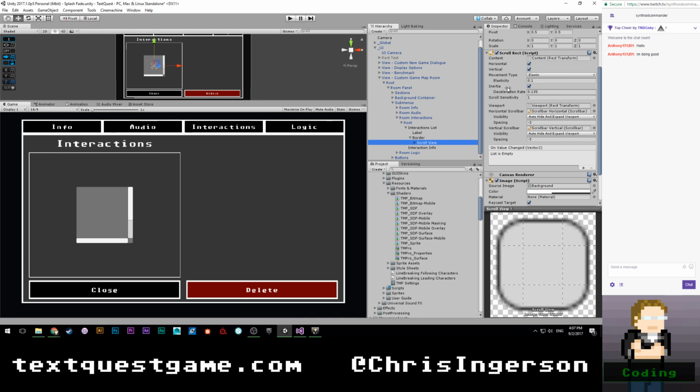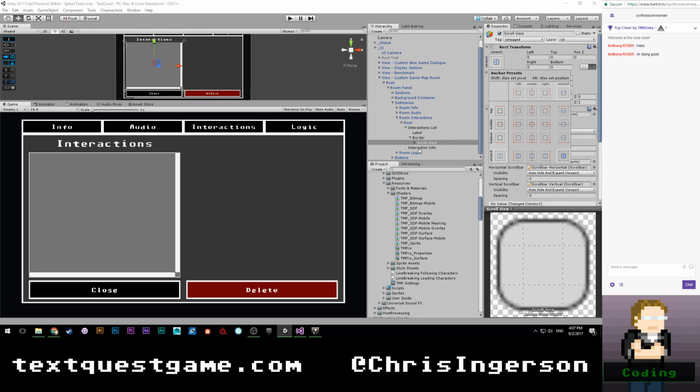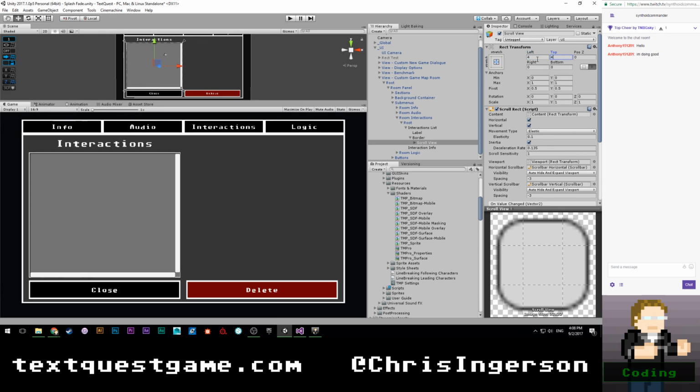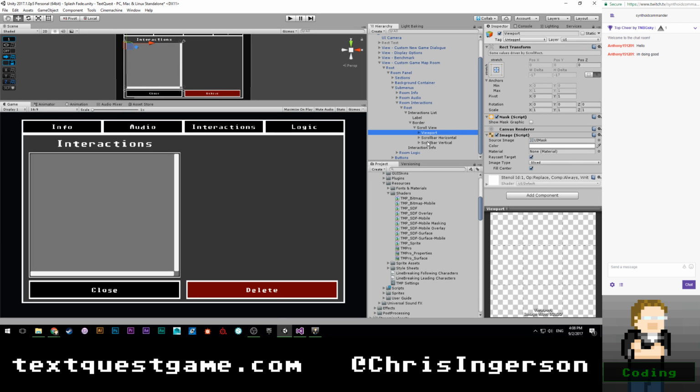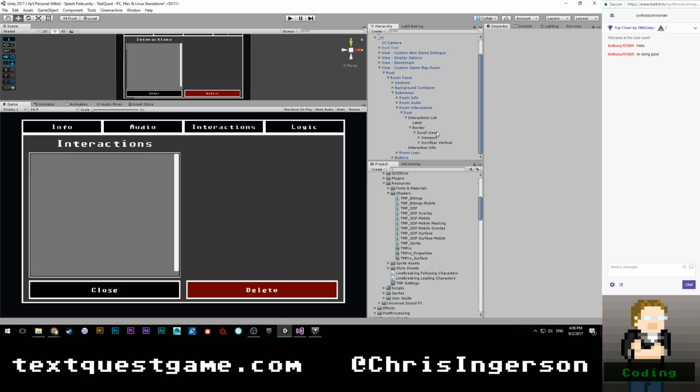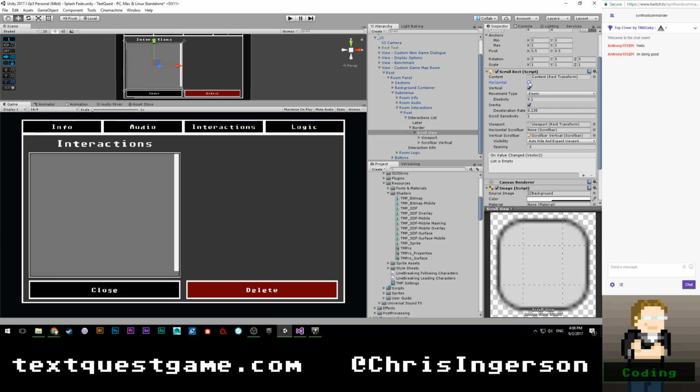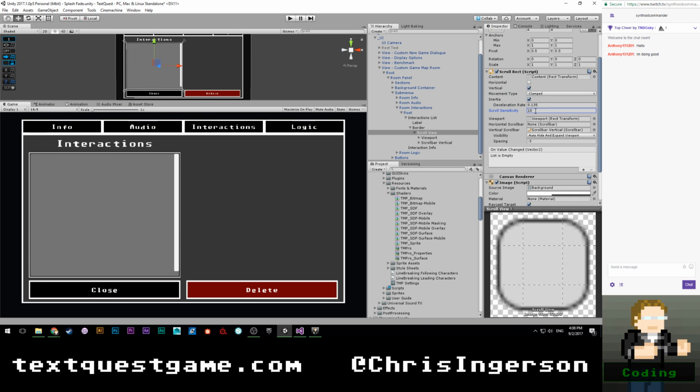So this is going to be stretched first off, and it's actually going to be 4, 4, 4, and 4 from each side. Viewport. We don't need a scroll bar horizontal, so it's not going to support horizontal. It's going to be clamped. We're going to have a scroll sensitivity of 10, and I suppose that we'll have to have that spacing, won't we?